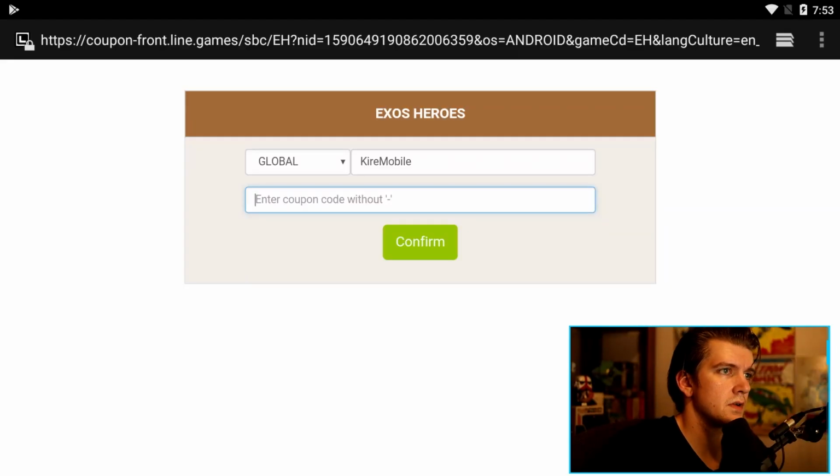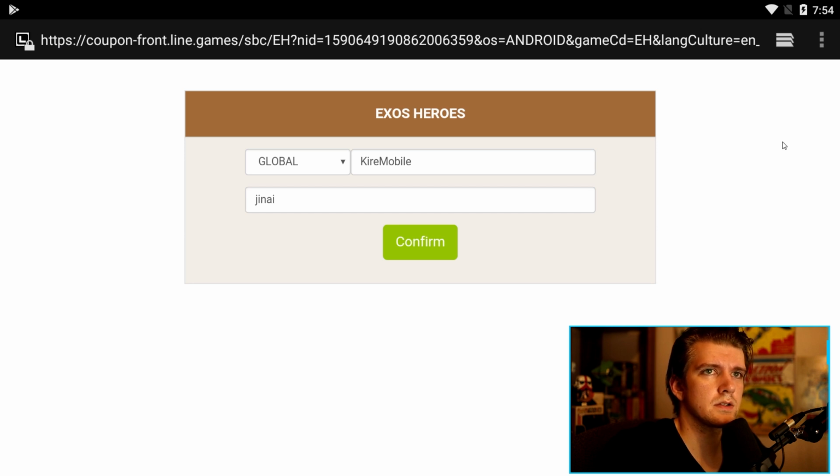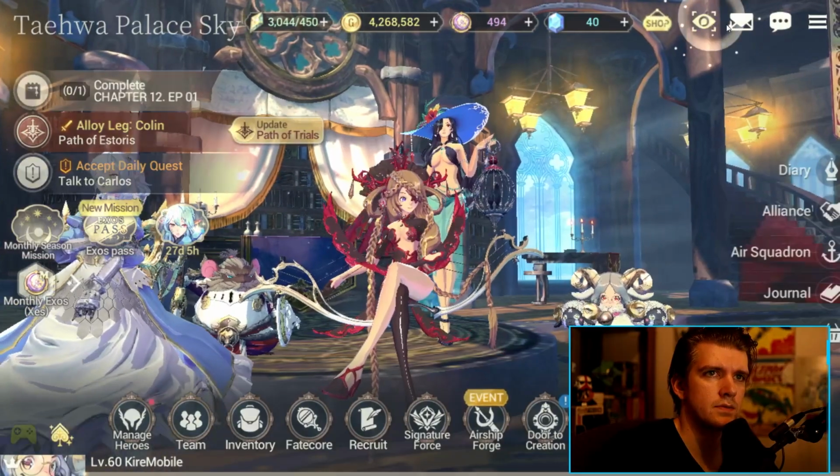I figured I'd start this video by entering the codes, and then what you can actually expect to get from them. These are like coupon codes that they put out for the new event. So here, let's go through them. First one is Energy, and then another one is, I believe, Wilkes. Another one is Monica. Okay, so now that those are in, let's go back to the game. We should have some stuff in our mailbox.